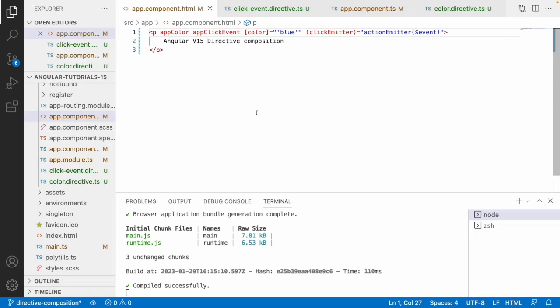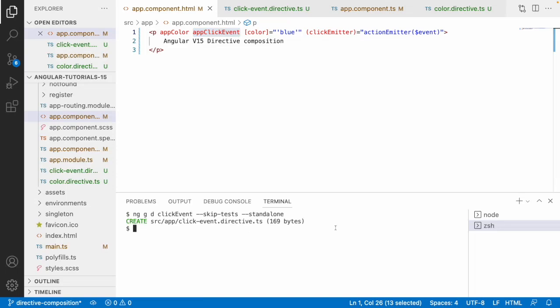So now here we have two directives, we can manage something like this. But for example, if you have a list of directives, in this case I want to combine this color as well as event into one particular directive. Along with that, it should have some other feature over it. So if I want to make such a directive, that means a combination of directives, merging two directives into one directive, that can be possible by using our directive composition. That we'll try today. Now what I will do is, instead of using these two on a particular element, I'll merge this into one particular merger directive.